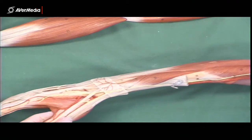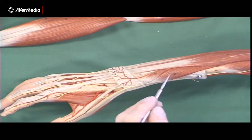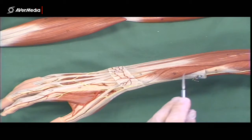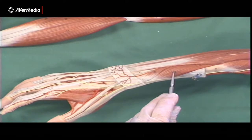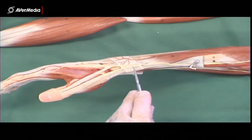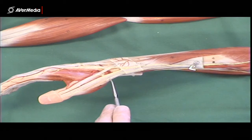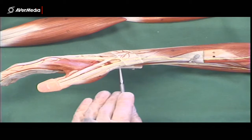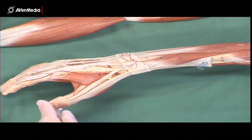If we then move distally, the next four muscles — the last four we need — are a bit more distal. The first one we'll see, emerging from under extensor digitorum here, is abductor pollicis longus. It attaches to the base of the first metacarpal and only goes that far. It has a fairly broad tendon here, so it's pretty easy to find as long as it's clear to see.